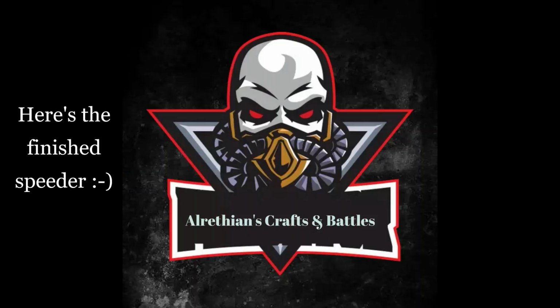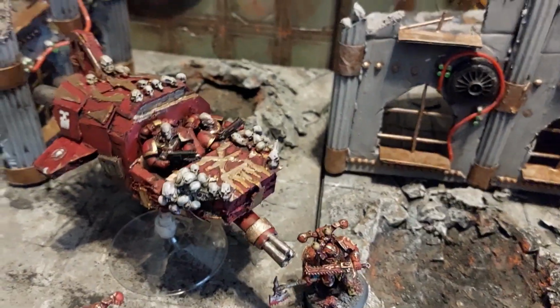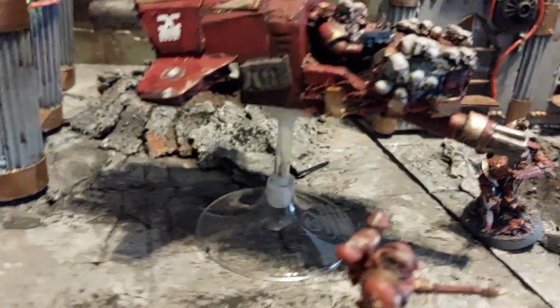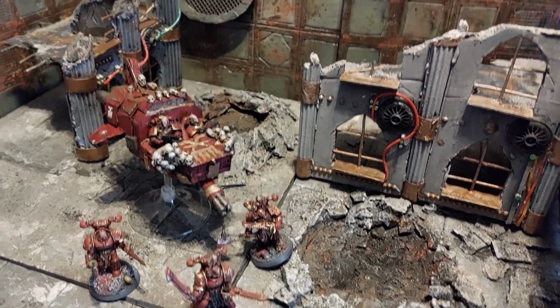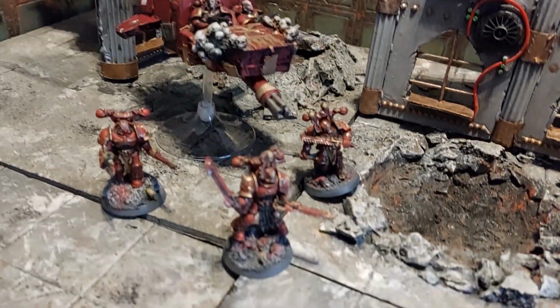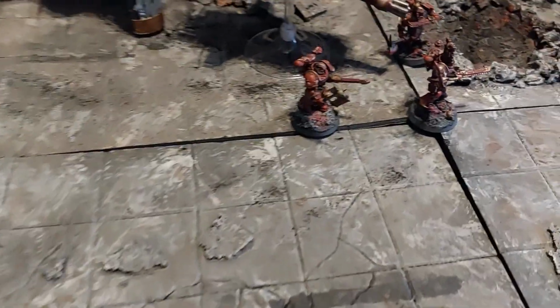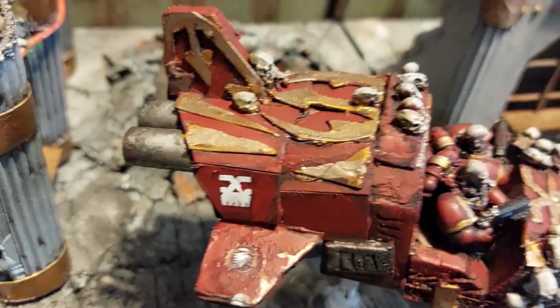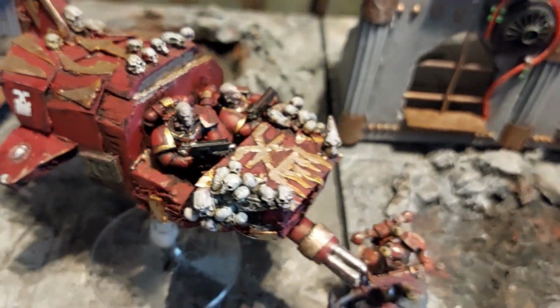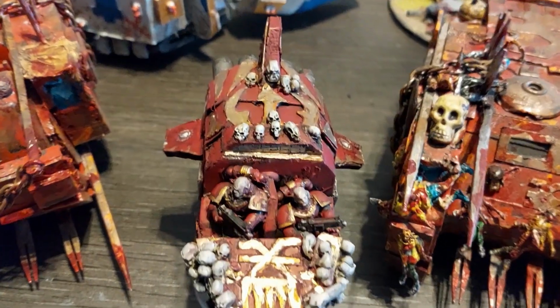Now here's a look at the finished speeder. Alright, and here he is, surrounded with a couple of berserkers that I kit bashed. Some of the Horus Heresy tiles, but as you can see, standing on the clear base, it looks really cool. And yeah, I'm really happy how this one turned out. And I am making other speeders as well, not Chaos themed, some for my Ultramarines, some for my son's Blood Angels, another one for the Black Templars.